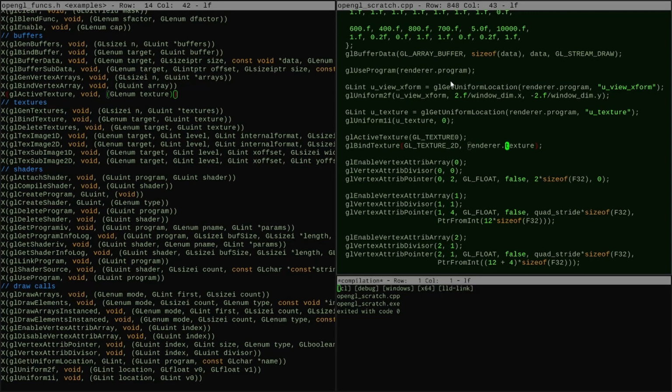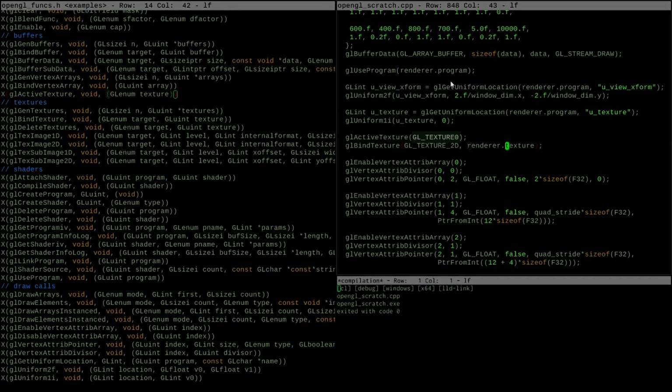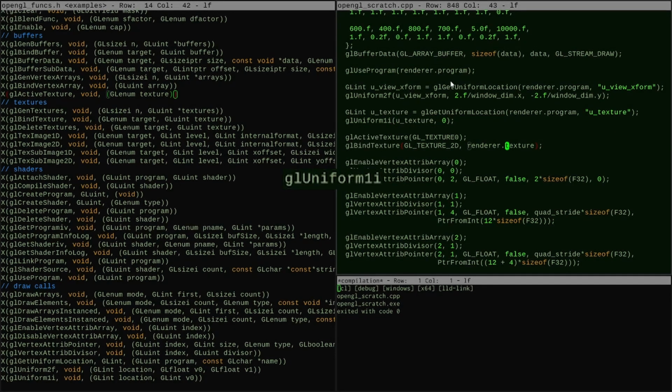In order to use my new texture, I need to send it to the shader. First, I have to use glActiveTexture to control the active texture slot. The texture slots are another layer of indirection you have to go through to sample from a texture. Since I'm using texture slot 0 here, I have to set the sampler uniform to 0 as well. I set this uniform by calling glUniform1i.